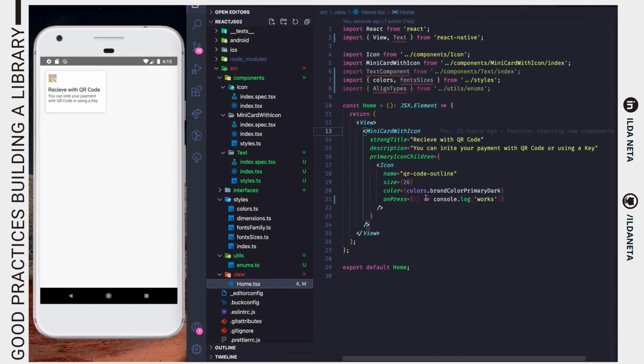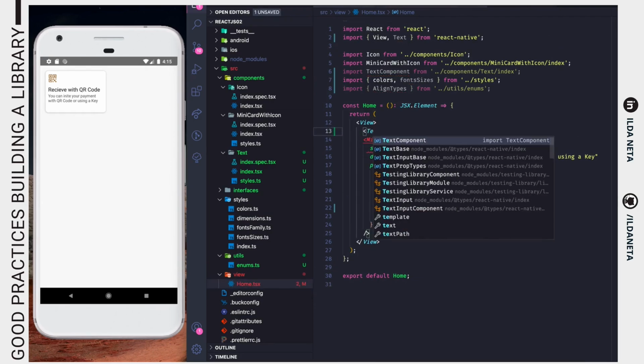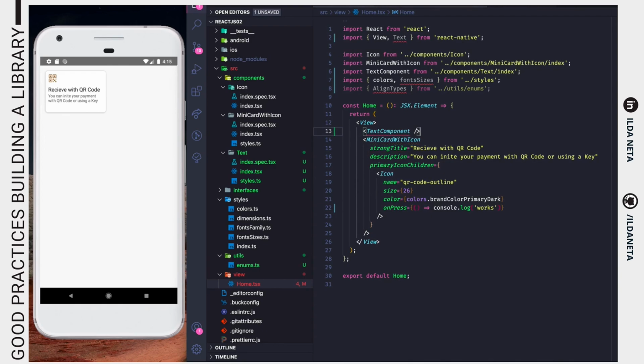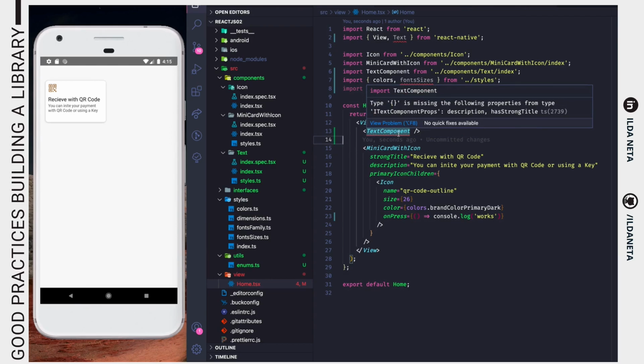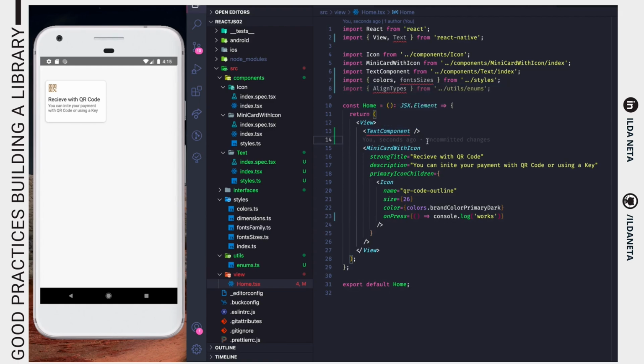So, I created this homepage in order to show you how we use these tokens in real life. I am using a text component where we utilize TypeScript because TypeScript helps a lot, especially with the IntelliSense feature that shows us how the properties are used. In this case, this component has mandatory properties such as description and isHeadingTitle, and it will remain red until these props are filled out. And let's fill out the description.